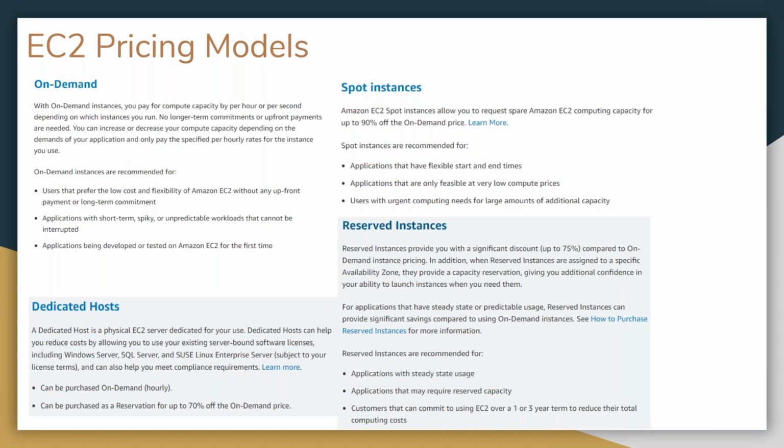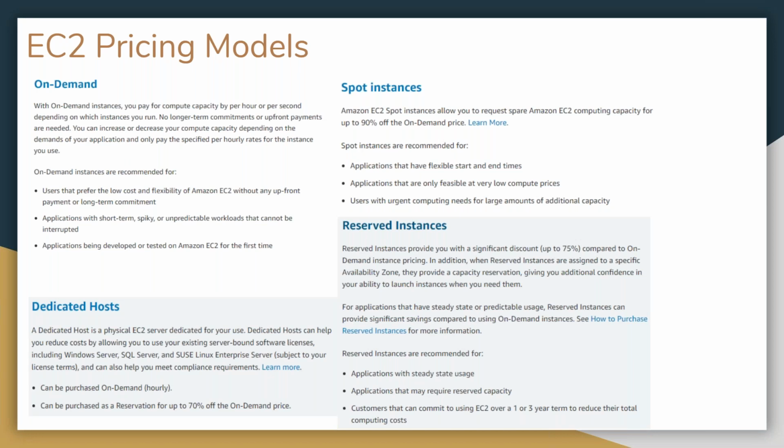Then we have the dedicated host. With a dedicated host, you are asking for no multi-tenancy, where the same hardware will be used for another customer. This is very much required in case you have a software license, like an Oracle license, where they don't want multi-tenancy, or similarly when some strict government guidelines say they don't want multi-tenancy.